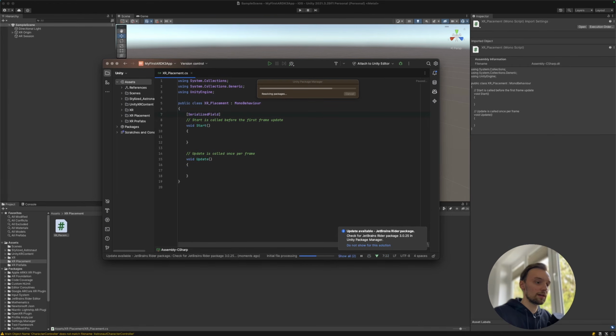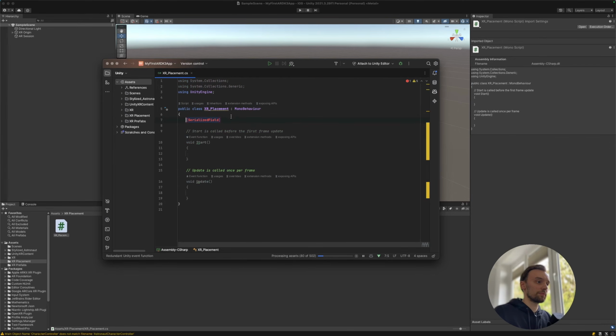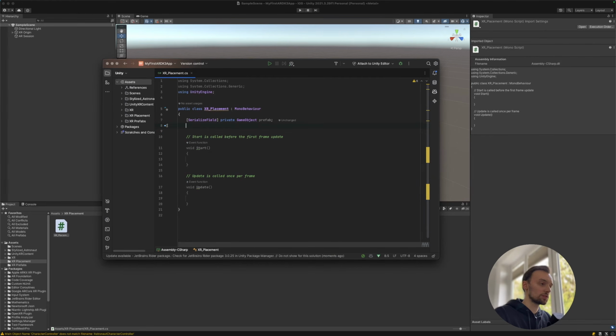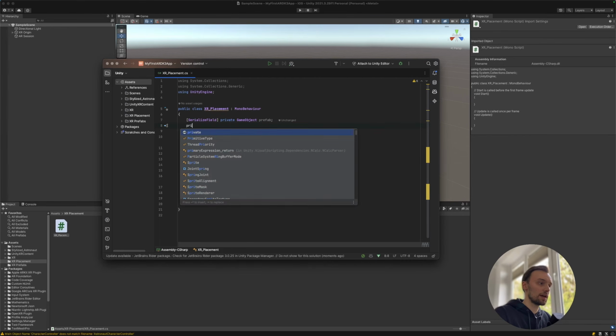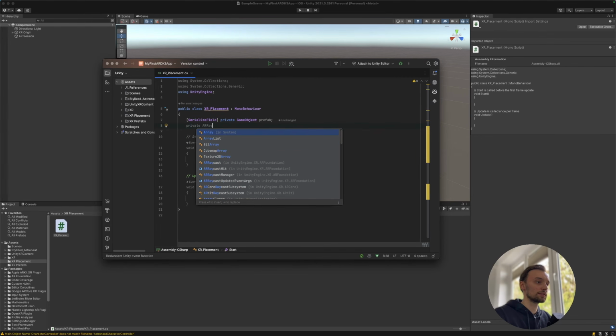Oh, my IDE is still processing here. And serialized field, and then we're going to make this a game object, which is going to be our prefab for our astronaut. And then we need to also reference our AR Raycast Manager.